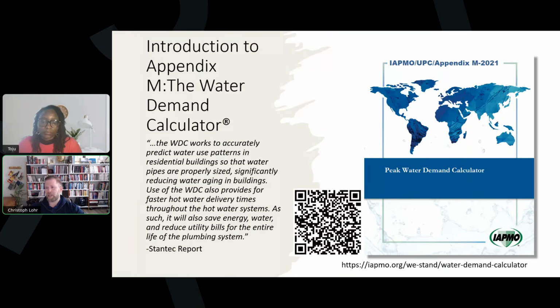But just worth noting again from our last seminar, the benefits of the water demand calculator are in terms of reducing construction costs, improving sustainability, and also reducing water age. There's this potential for improvements in public health and safety. These are all some of the positives that come out of it. The Stantec report and the ARIP report, which we covered in our last presentation, along with the one I mentioned at the beginning, are great tools for learning more about some of the how-tos. But again, when you download it, it's going to be Excel-based, and you do have to enable macros.